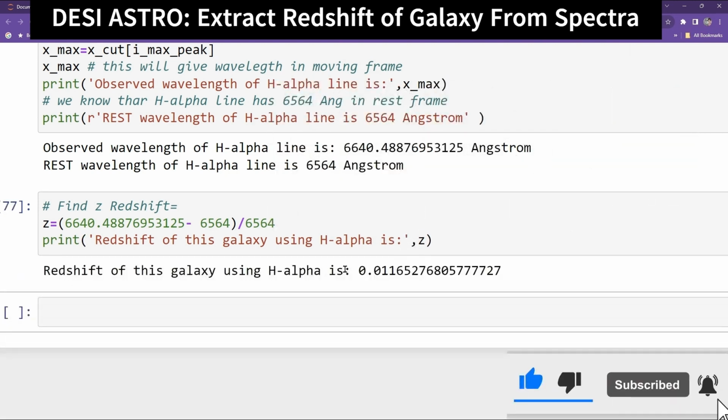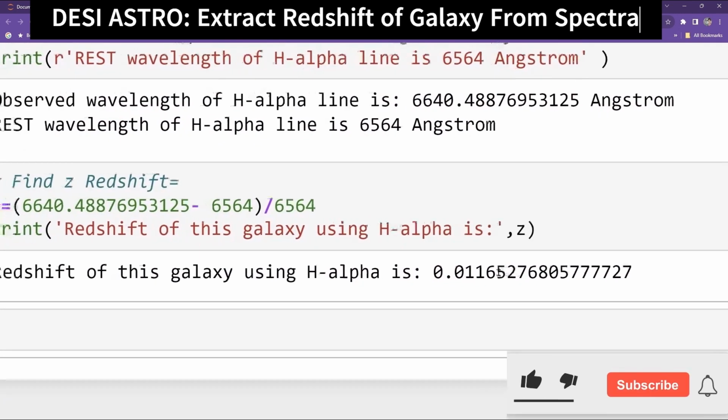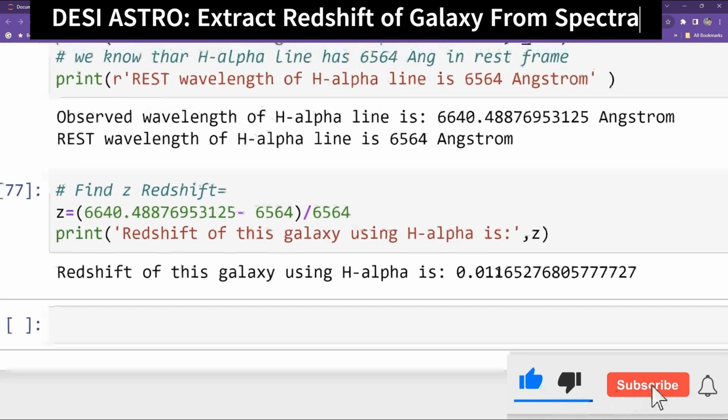Okay, so we have estimated that the redshift of this galaxy is 0.01165.